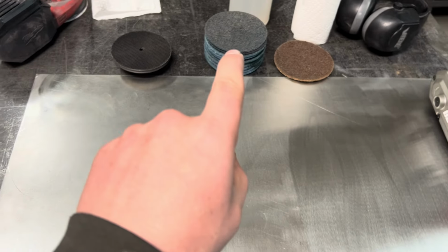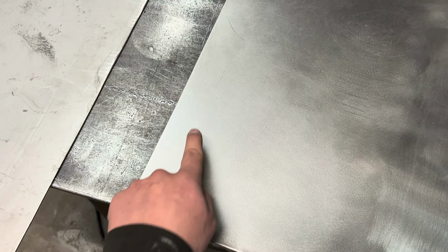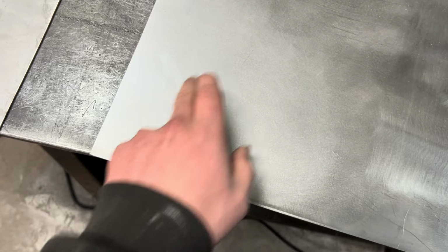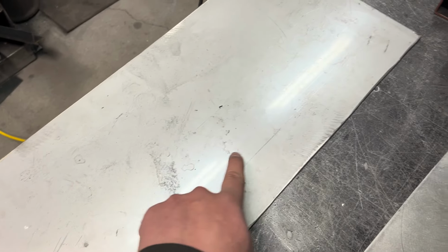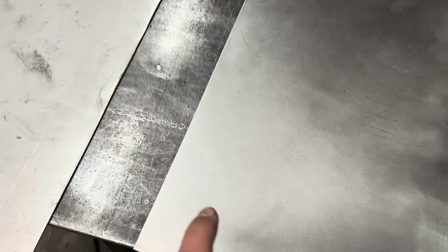And the blue Scotch-Brite takes out all kinds of things, like you can kind of see the discoloration there. Oh, no, that's just dusty. But the Scotch-Brites will take out some of the discoloration, whether it's oils or things like that. It'll take out the scratches. It'll take out these big grinding marks on the side. And then you can go over it with the DA sander and make that nice even finish.